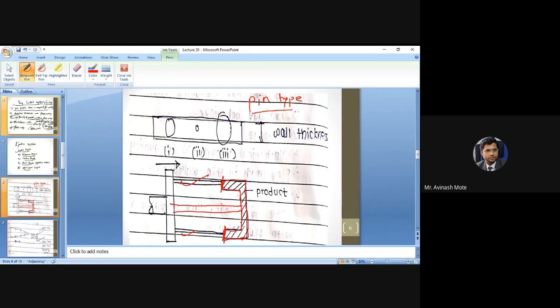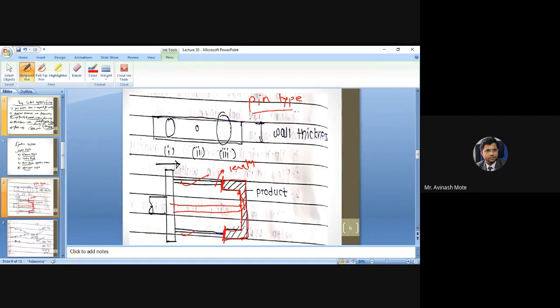If you push from this side, you need a shorter length of pin, because you are pushing from this base. If you push from this other base, you need a larger length of pin, first of all.